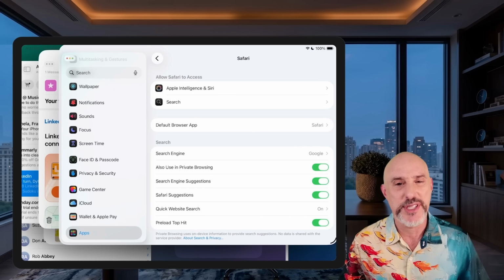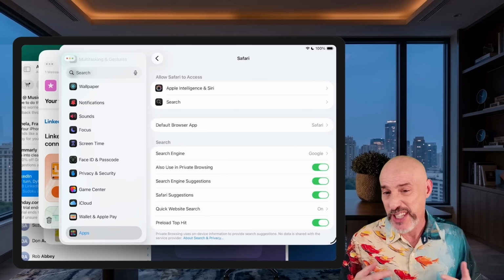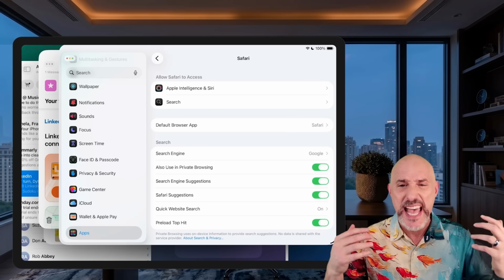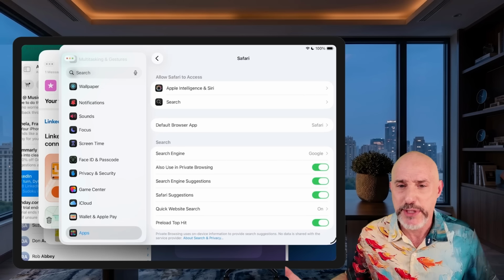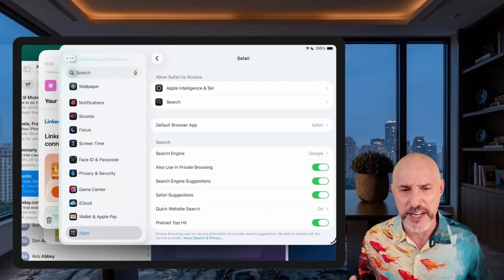My only complaint with Slide Over is that you can only use it with one app at a time. I mean, the ability to have Slide Over from multiple apps would kick everything up a notch. But if the iPad was a perfect device, could you imagine its ego? You'd never be able to fit it into your backpack.